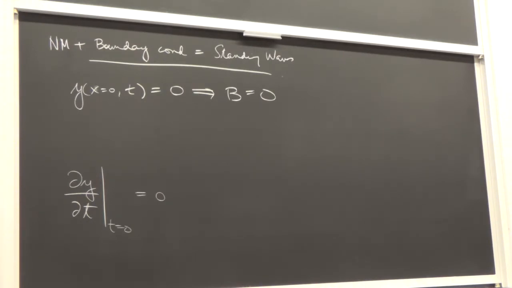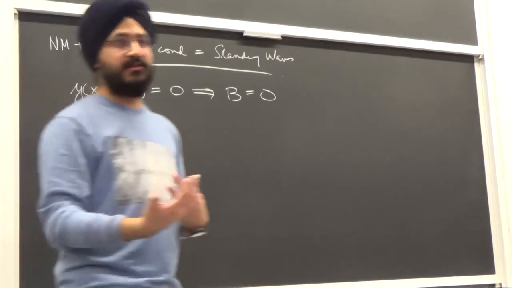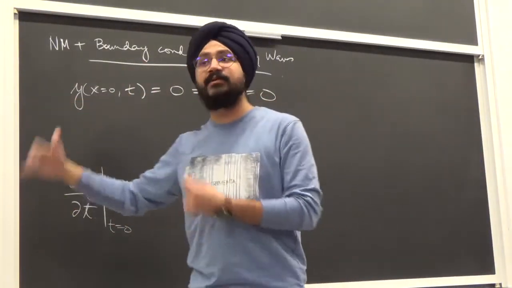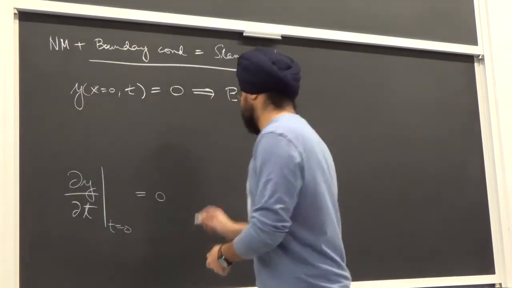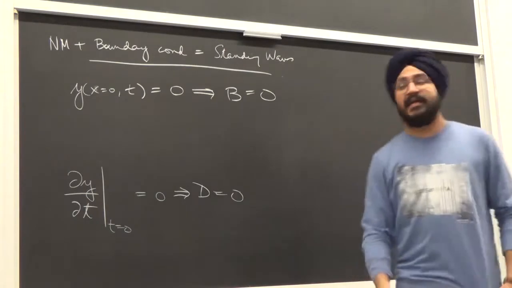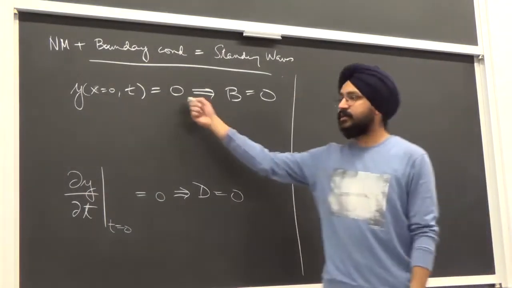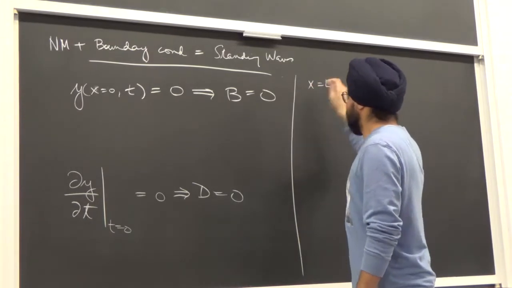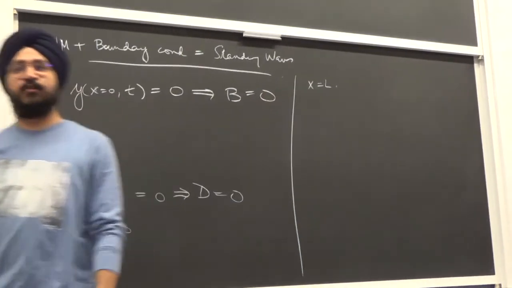So this argument should come a little more naturally now. Just look at the solutions, work it out. If you want, you can also write it down step by step, you'll see it happen. Okay? So this implies that, depending on what my other condition looks like at x equals L. What if it's fixed at x equals L? What happens then?